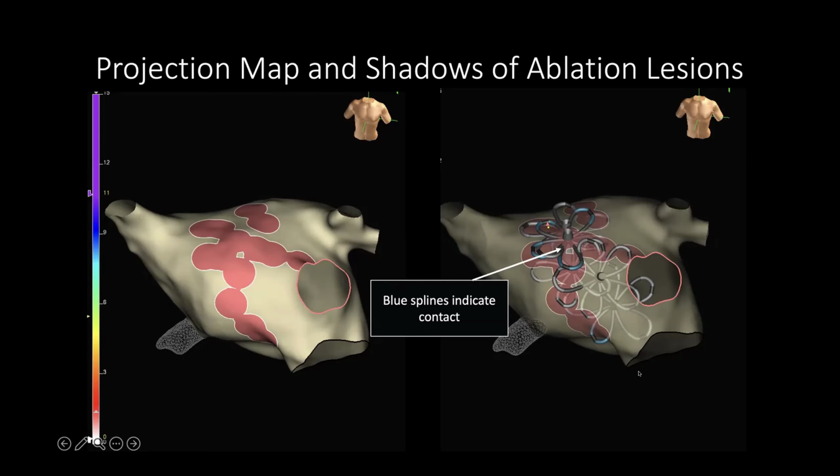That's a great point. Usually when we do RF and we are doing these kinds of anterior lines, we like to correlate with where the His is, our His signal, and we can annotate. If you are doing it with Carto, the Johnson & Johnson system, you have a technology called CartoSound, where with ICE imaging you can see where your aortic valve and tricuspid junction are, which is anatomically where the compact AV node sits, and you can annotate that location in your electroanatomic mapping. Abbott doesn't have that ability, but you have an idea based on anatomy and location.